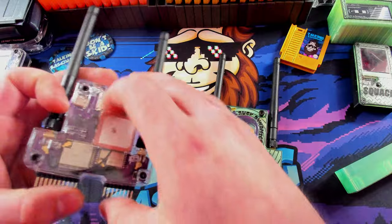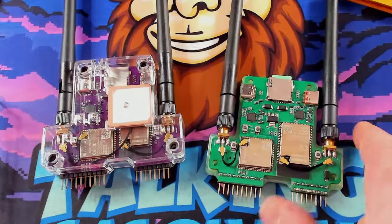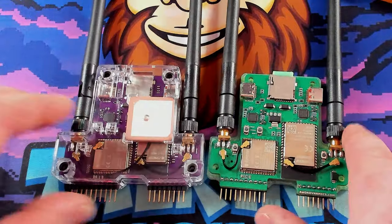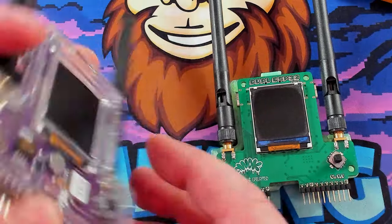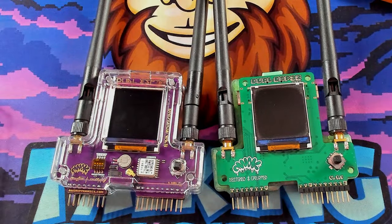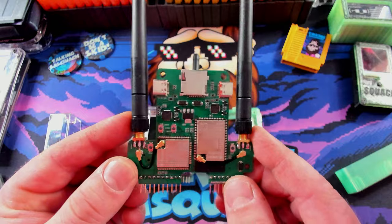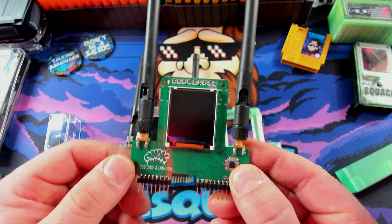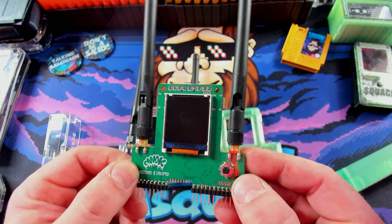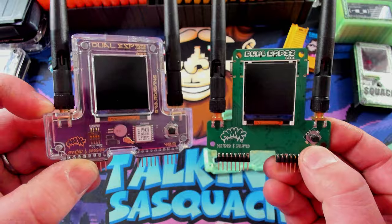Obviously, the big difference is we're missing the GPS antenna since this one doesn't have GPS. We flip around to the front and you can see it's blank up there — that's a big difference. AWOC's always done a great job of making his boards pretty, but this one doesn't quite have the same panache as the new one. Sometimes he does send me prototypes, so it's very possible this is a prototype, especially seeing it's got a green PCB. But you can still see there's a lot less going on with the V1.